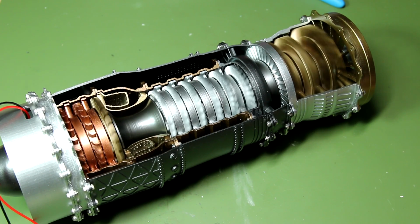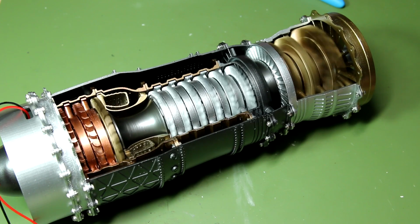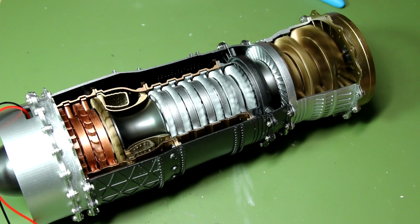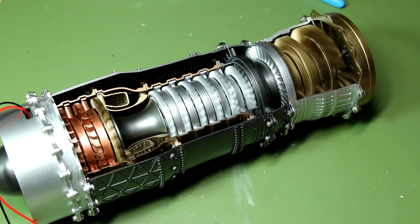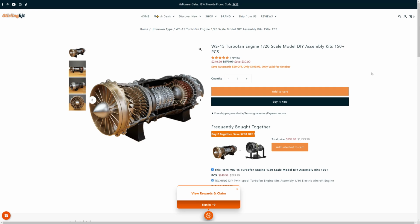The actual fit of the kit itself wasn't bad. The parts went together nicely enough. There was nothing that was too tight and had to be sanded down. There was nothing that was too loose and almost came off or anything like that. But the parts do look just a little bit rough. And I think overall, the presentation is just a bit off as well.